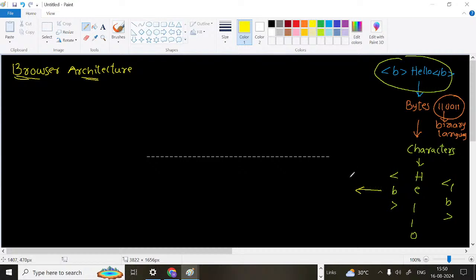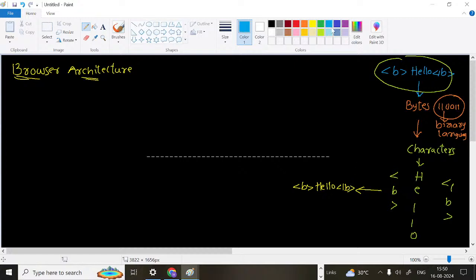And then after that, these characters will be converted into tokens. Tokens meaning every small part of any program is called a token, right? Here I am simply writing hello, and then closing the bracket.